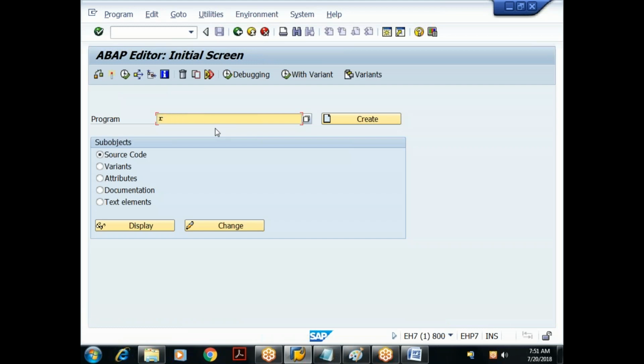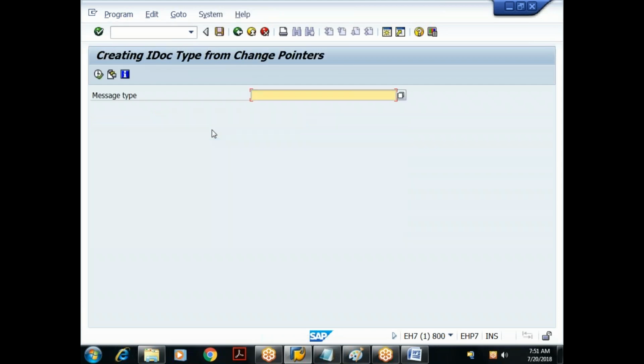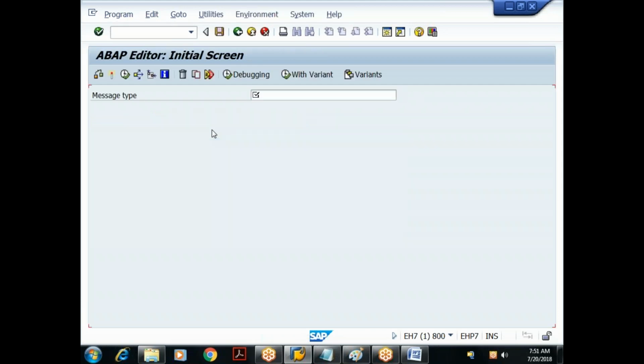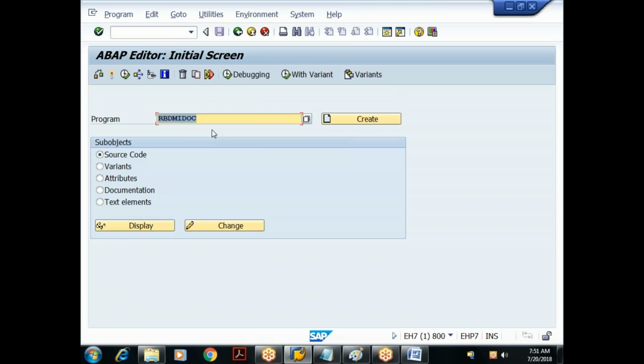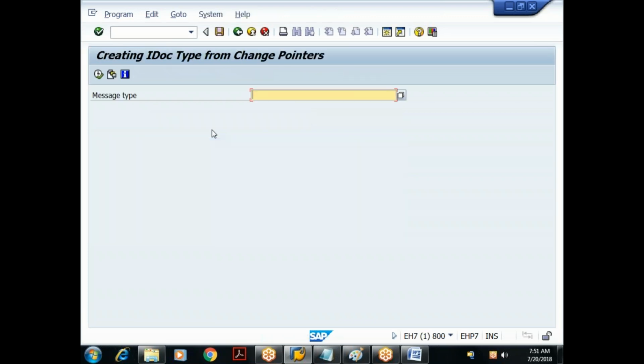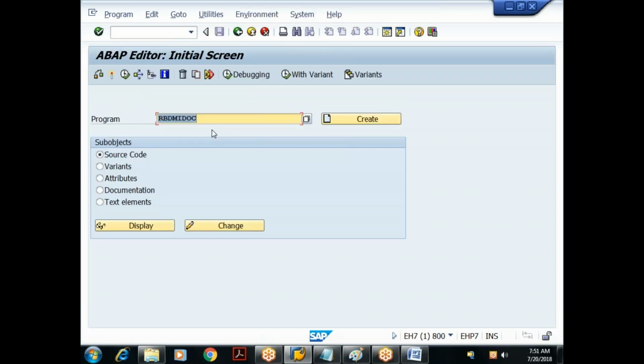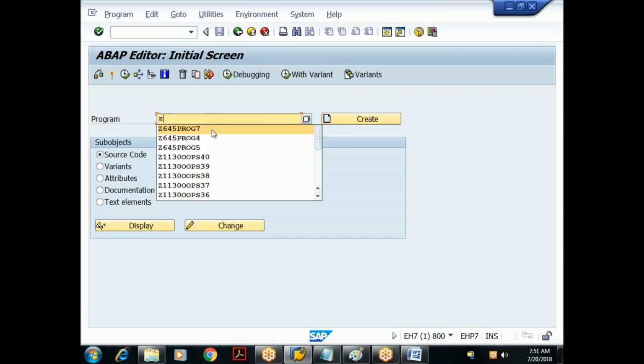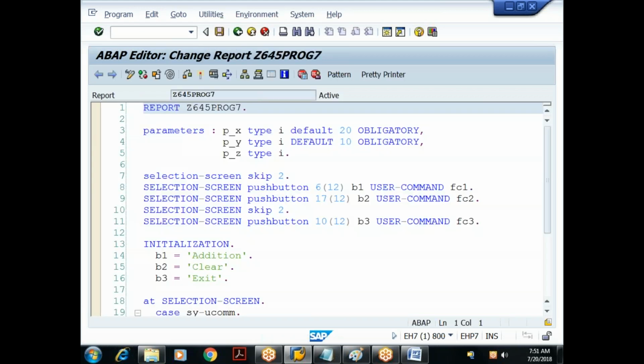Suppose I have a program RBDIM. This is the standard program given by SAP. It is not starting with Z or Y. So when I execute, it is running something. Similarly you will have one standard program. Identify that standard program. When you execute that standard program, it will ask you your program name. If you give your program name and execute, it will show you the detailed information where exactly the error is. So try to let me know that answer next week, that is on Monday.